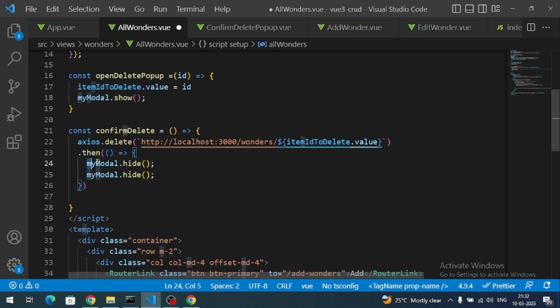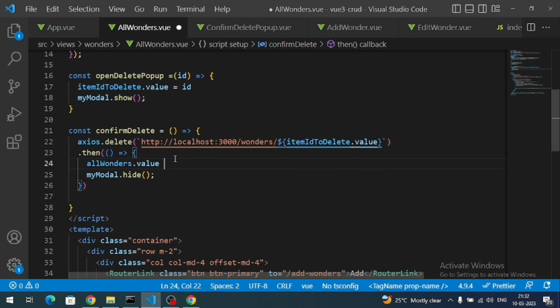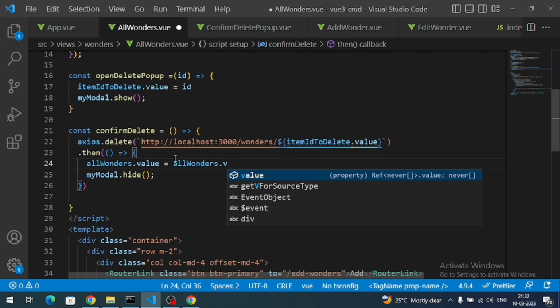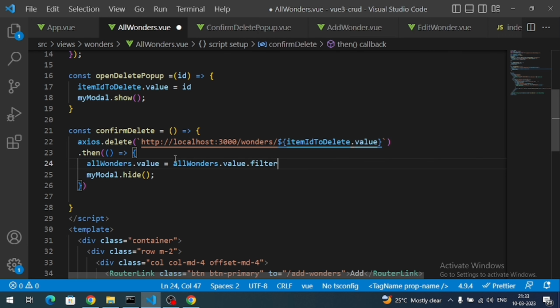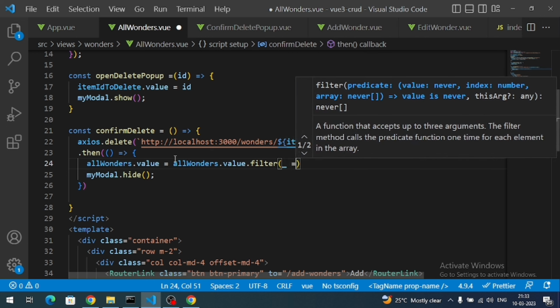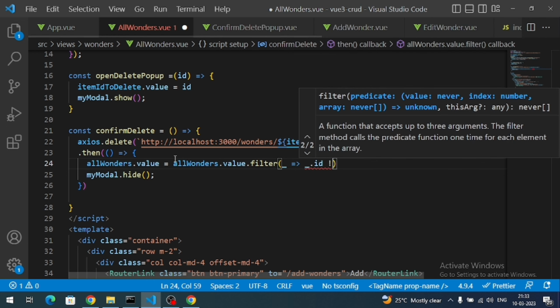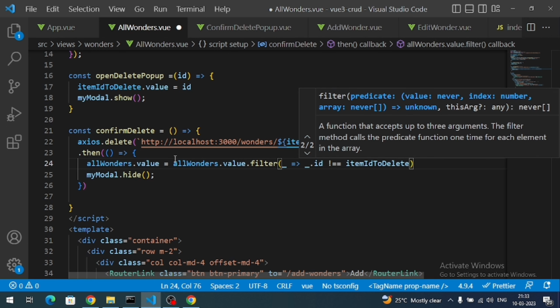All wonders is also a ref variable, right? So all wonders dot value dot filter, ID not equal to item to delete dot value.